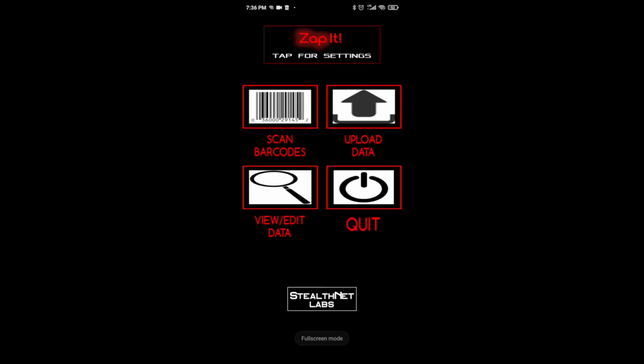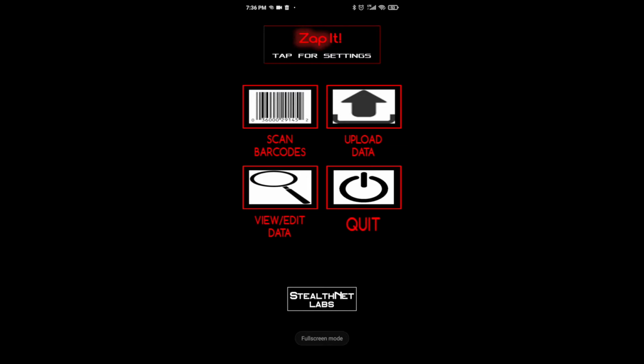So let's talk about a couple of settings in the Zapit app and how to use it. Again, this app was written for us by our very own Brett Gibbs. We're super fortunate to have him and to have this app that we can use. I want to show you a couple things that you'll need to do and things that will help us as we go through this process.